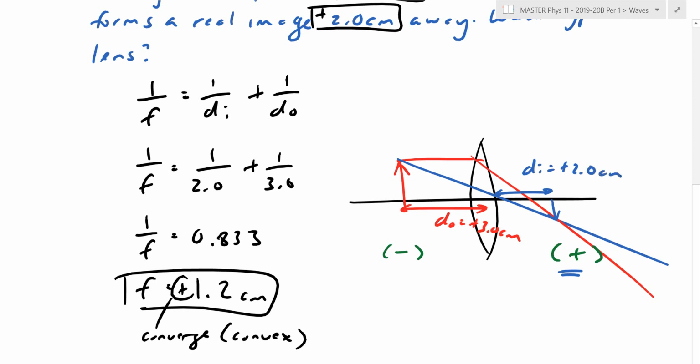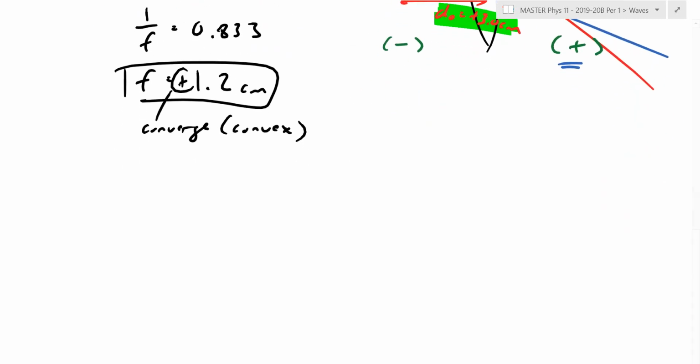So for basically all distances that come out of your formulas, positive actually means on the other side. Just treat the object distance as an exception. So that's how we tell here. We've figured out that it's convex. Let's move to another question here, just to give you some variation in questions.